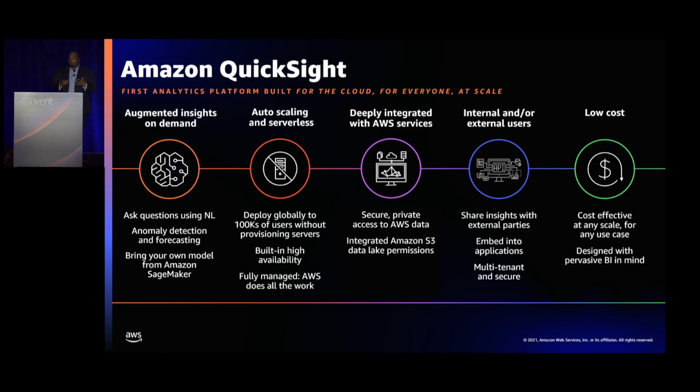And then it's deeply integrated across the majority of our stack. That means you can bring in technologies like Lake Formation and have column level and row level security and pass that down to QuickSight. You can also provide namespaces so that you can separate department marketing, you can separate finance, et cetera.